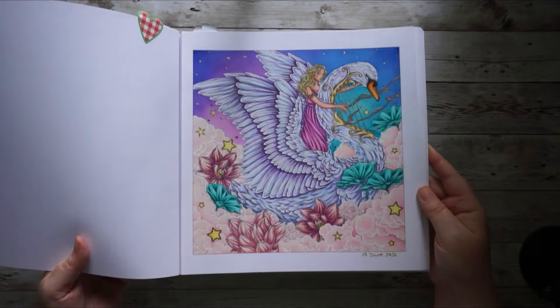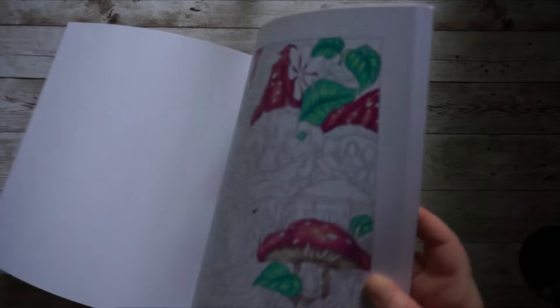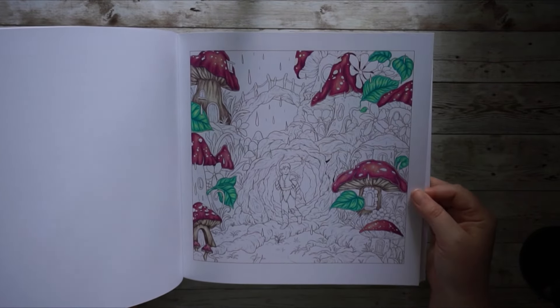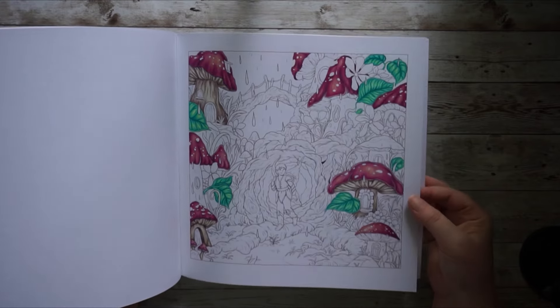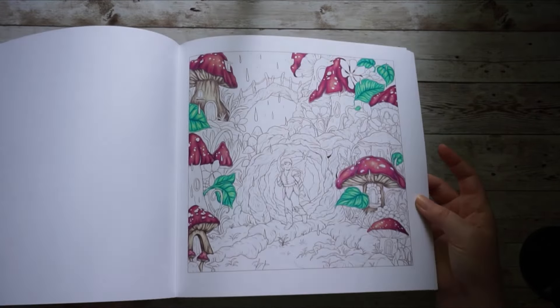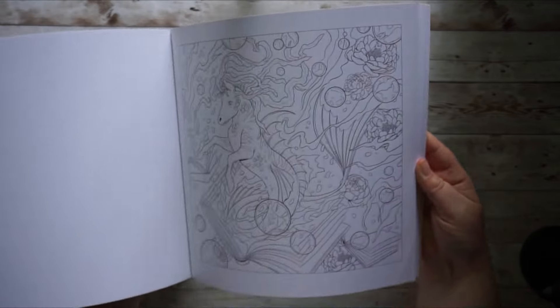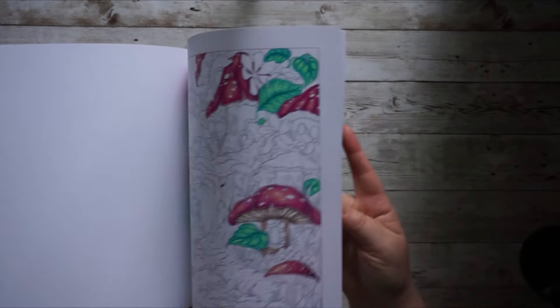I also have Missographic Fairy Wonderland by Fabiana Atanasio, and in this book I also have a started page that I'd love to continue and finish. This one will be a lot of pencil work since I'm mainly using pencils on it — I might do the background with Inktense, but there's not a whole lot of background. I absolutely adore this book and I want to finish one page before starting another, so I don't end up with a book full of many started pages.